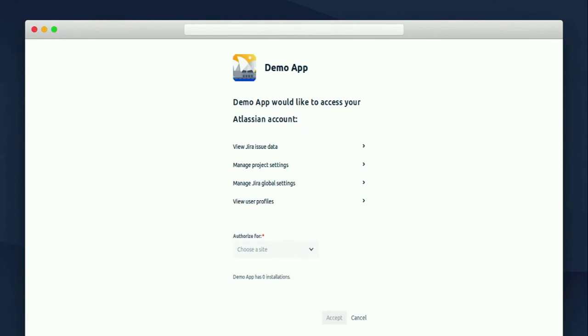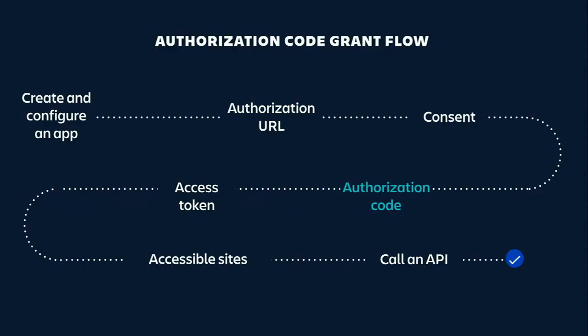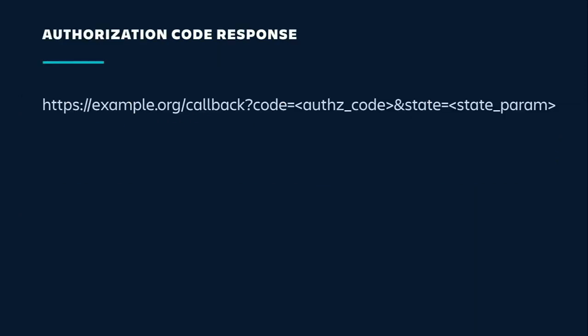gets redirected back to the URL we specified earlier in app management. So that's how you get the authorization code. The URL is pretty simple. First it has the callback URL we specified earlier, and then it has one query parameter called code. That's where you get the authorization code. It also has another one called state, and that's the state we set earlier. That's the state you should use to prevent spoofing. Okay, and now we have the code.